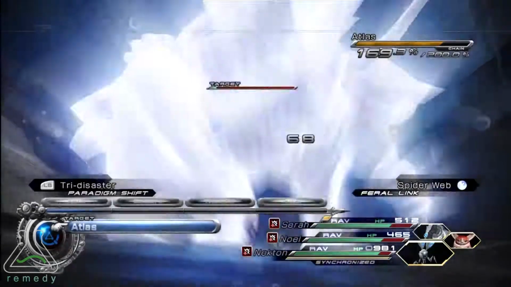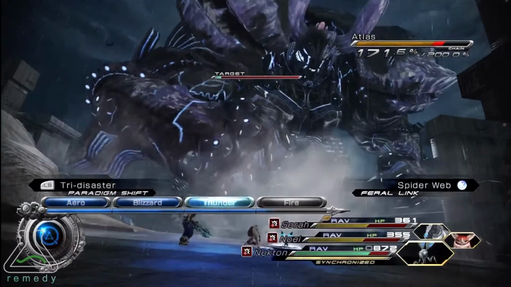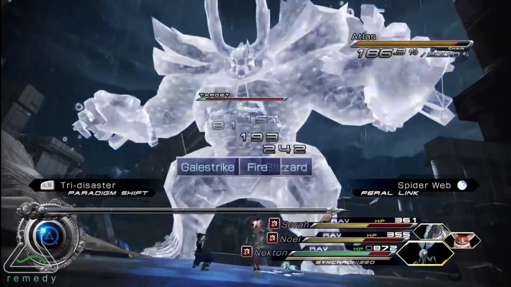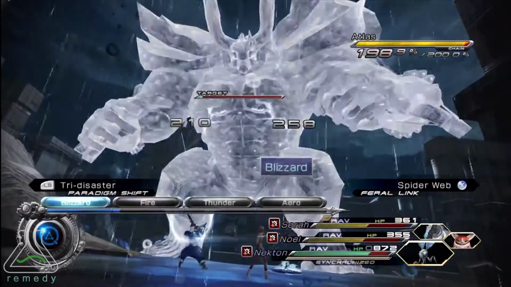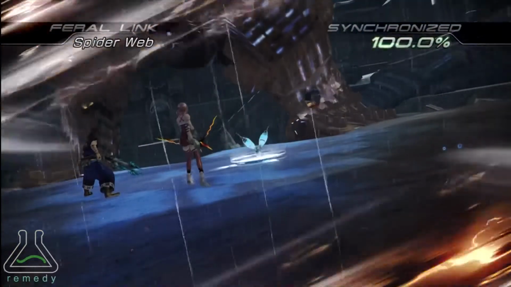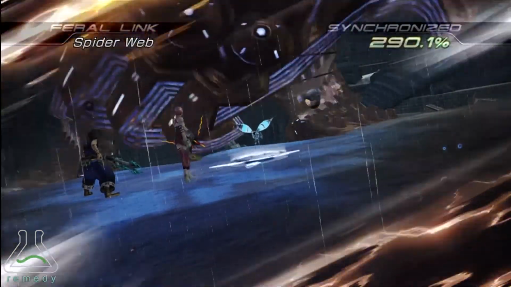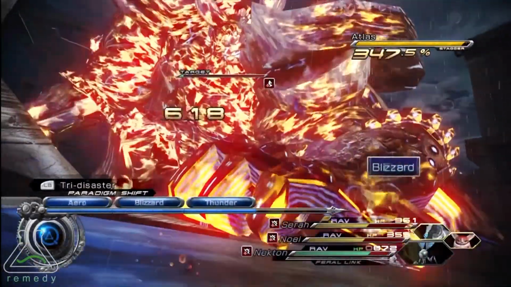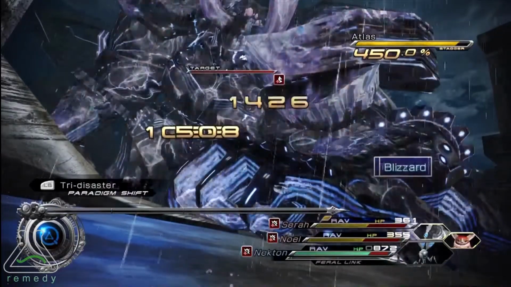As for the strategy for Atlas, you want to run Relentless Attack, which is Sarah, Ravager, Noel, Commando, and Necton, which is Ravager. First round or two, you want to run Relentless Assault, which is Ravager, Commando, Ravager, and that will slow down the stagger bar. After that, you can switch to Tri-Disaster, which is triple Ravager, and you can finish the fight that way. And that should get you 5 stars for the fight.